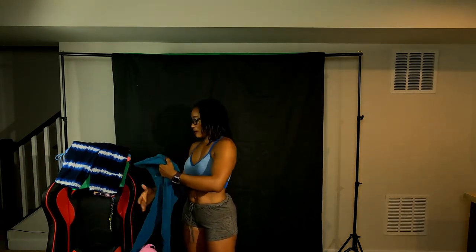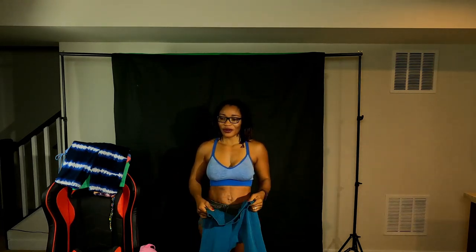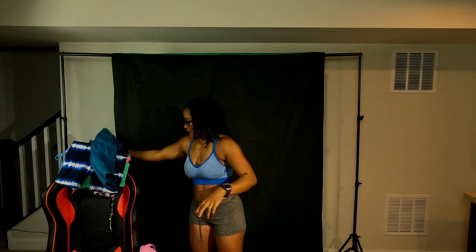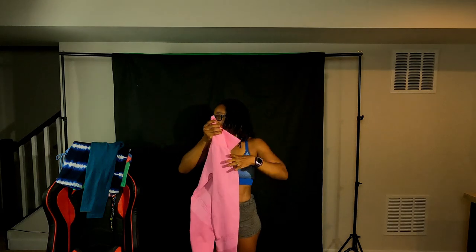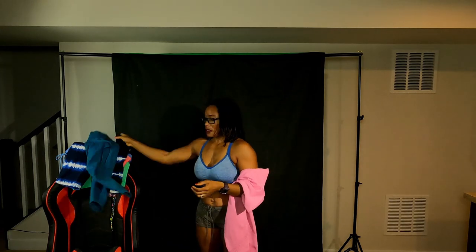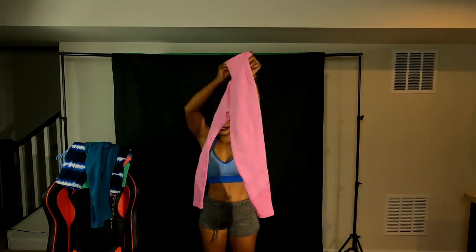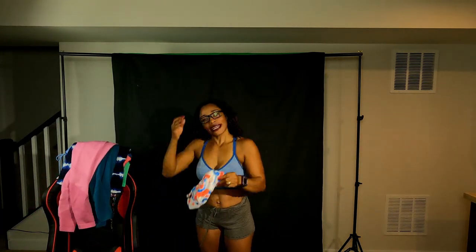Alright, so those were the shorts and here we are. You guys know I'm obsessed with leggings. I have a lot of shorts though, even though I have not been wearing them lately. But you guys will see me in them soon. They are very thick, by the way. This is super thick. Well, this is thick, okay? But this one is super duper thick. Look at the design. You guys, I love thick leggings. I love this.